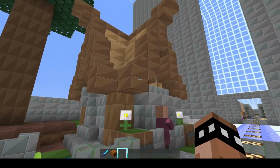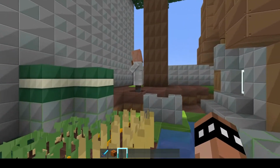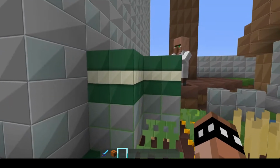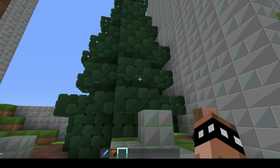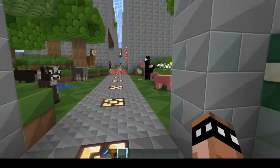And see, it's interesting. It is interesting. I gotta say that much. There's the kelp block on the side and the top, and your defaults. That's so different. It's so unique.